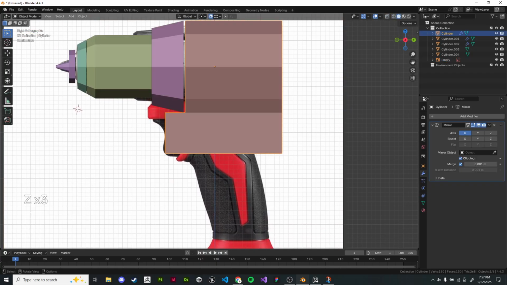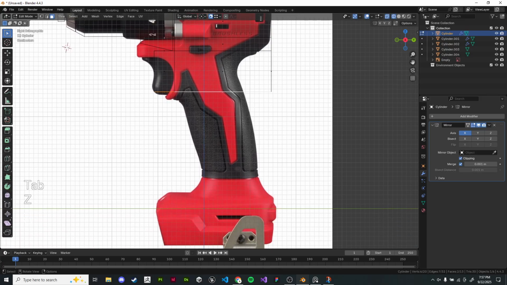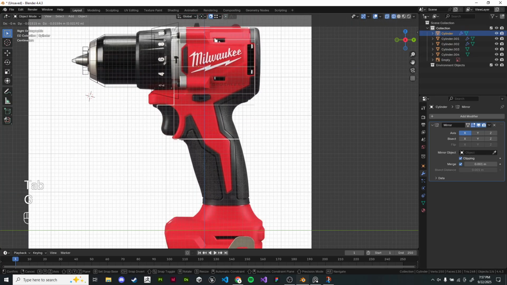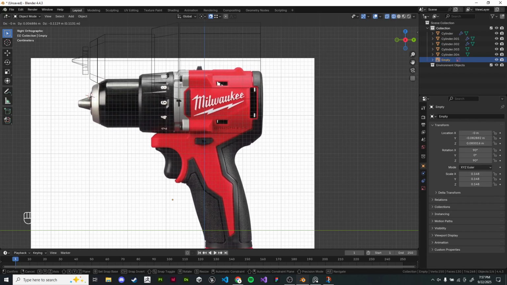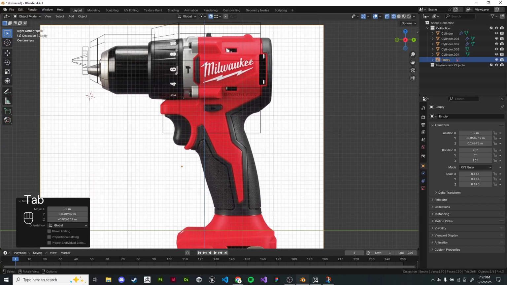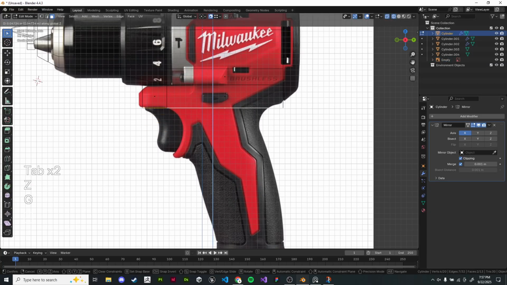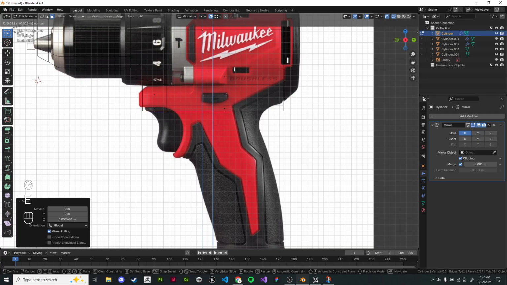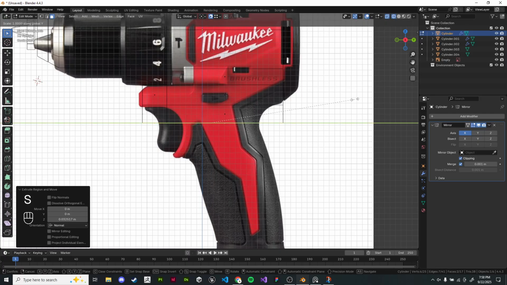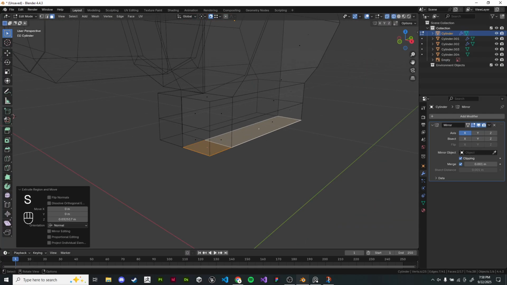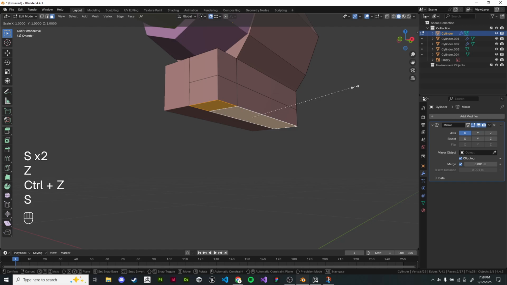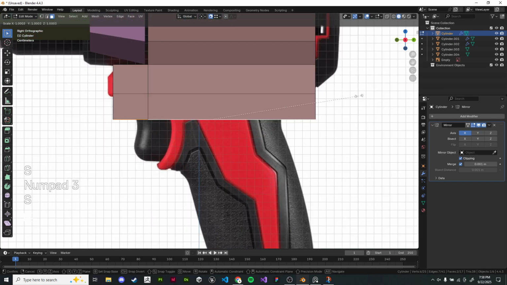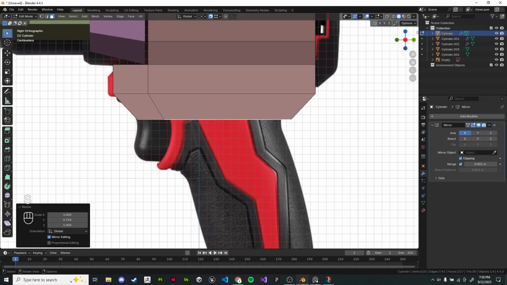What I was doing is we're imagining each one of these. If I move this to where roughly the handle is, just say like here, we're imagining that we're just extruding downwards and then scaling on Y. Because if we just scale, it's going to scale on all the axes, right? So it's going to get smaller. We don't want that. We're just going to scale on Y. And now you can see where I'm kind of coming from here.